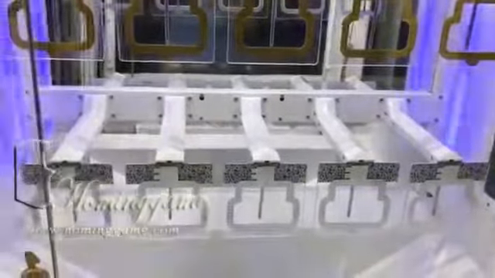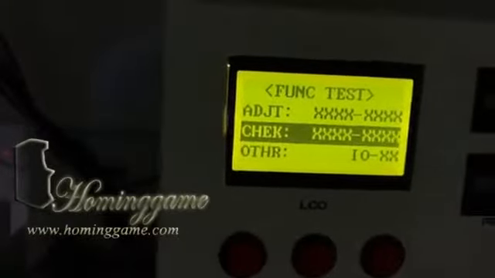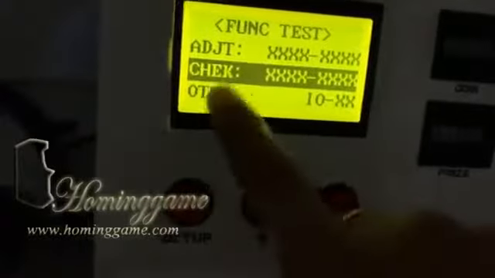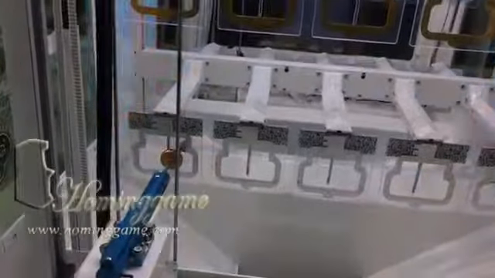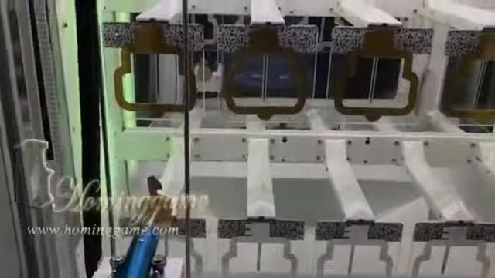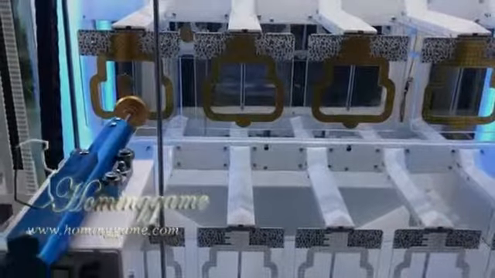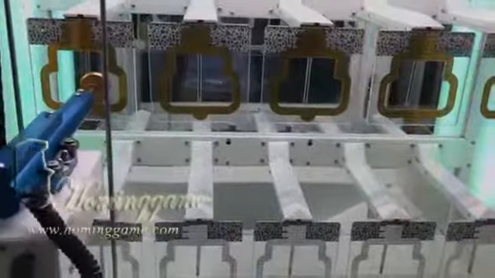Okay, after setting up the coordinates, we go back to the panel and choose this one, check. Check means we can check each loop's coordinate, whether it is correct or wrong. After choosing this one, we can test the setup confirmation. Okay, you can see. The key will turn around each loop and unlock the prize, to check whether the port is okay. If it is still not right, you can go back to set the coordinates again.